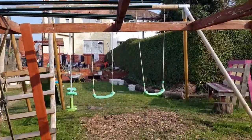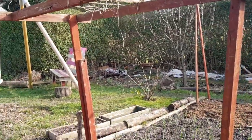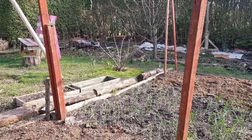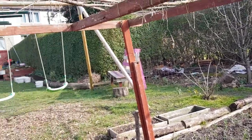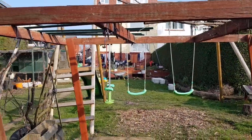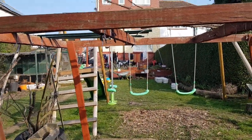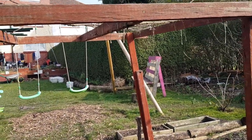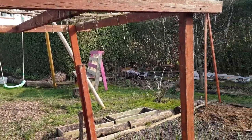And it's just literally a frame with sticks and stuff piled over the top. I don't go for anything fancy with buying all kinds of different trellises. It's just whatever twigs and sticks and stuff that I can find in the garden, that's all just going to go on there. It's going to be fine. Once it breaks down after a year, it's just going to end up in the compost pile.